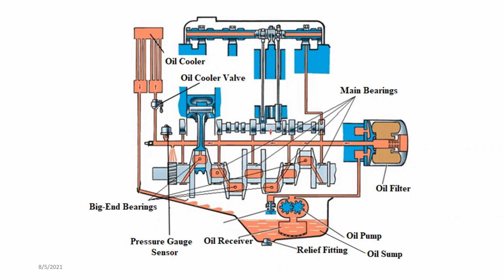What it does is, if the oil temperature rises above a certain value, this valve will open. A certain amount of the oil will be sent through the cooler and returned back to the oil pan, the oil sump itself. By doing so, the lubricant's temperature can be reduced. That is the purpose of this system. Hope you all got it.